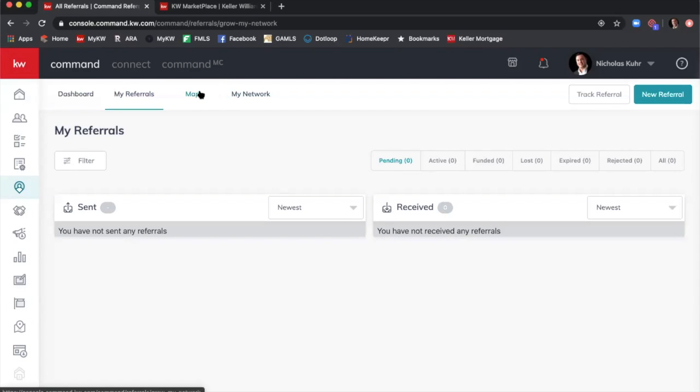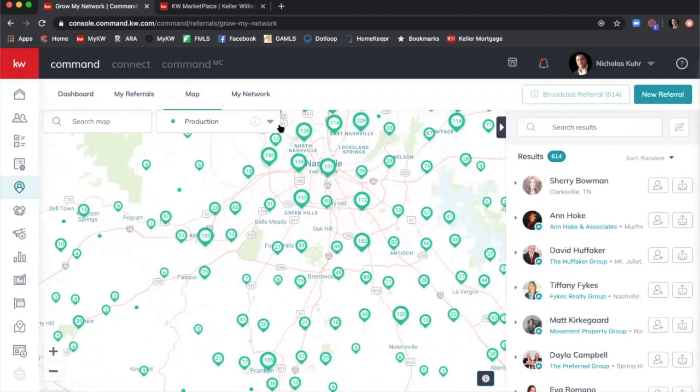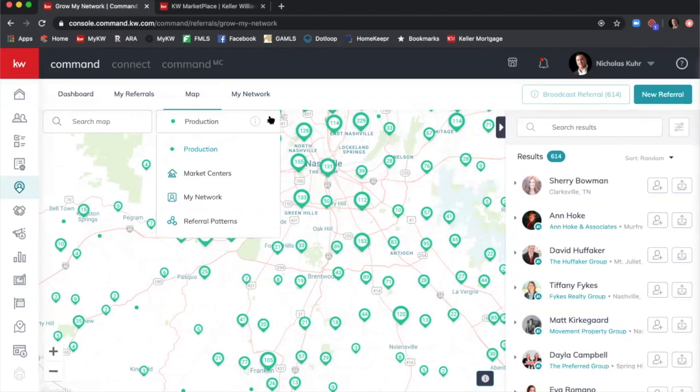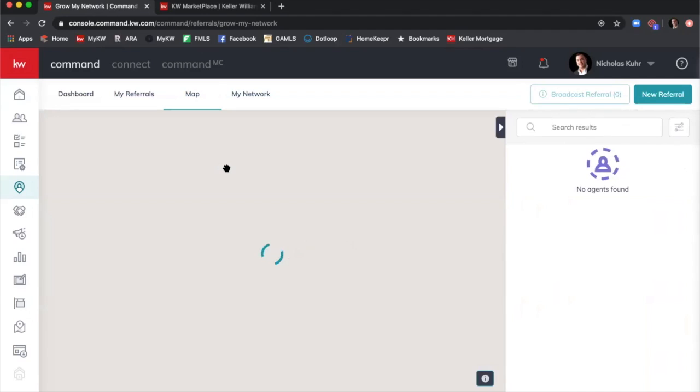The next is the map, which we just quickly walked through. So if you wanted to find agents, but there's also a really great capability that you can look at. So I can search by market centers. So if I wanted to look at all the market centers, let's see, I thought it would just be on Nashville. Let's see if this loads. But you can pull up a map. So if you're like, oh, I need to find an agent in Oklahoma City, you can then zoom into Oklahoma City, and it will show you all the market centers in Oklahoma City. So if there's one that serves a specific community, perfect.